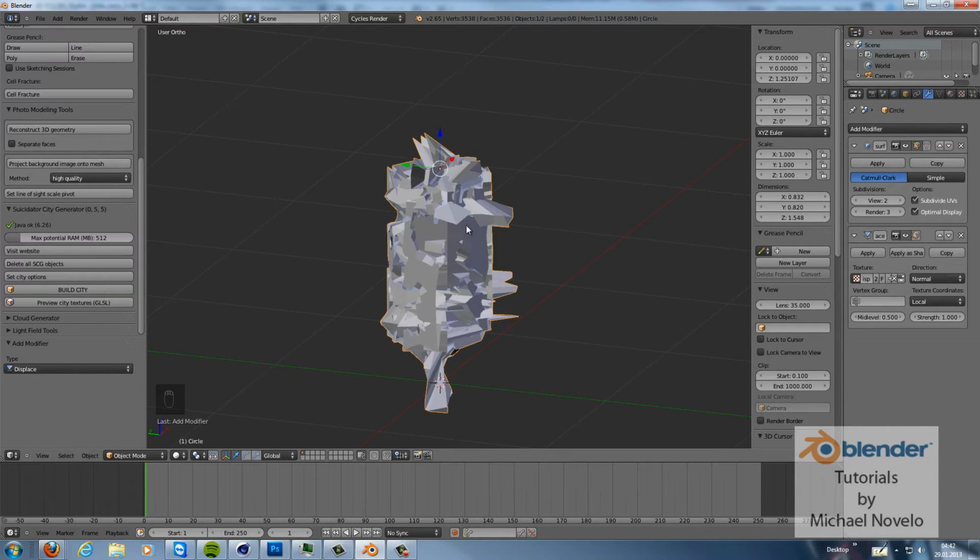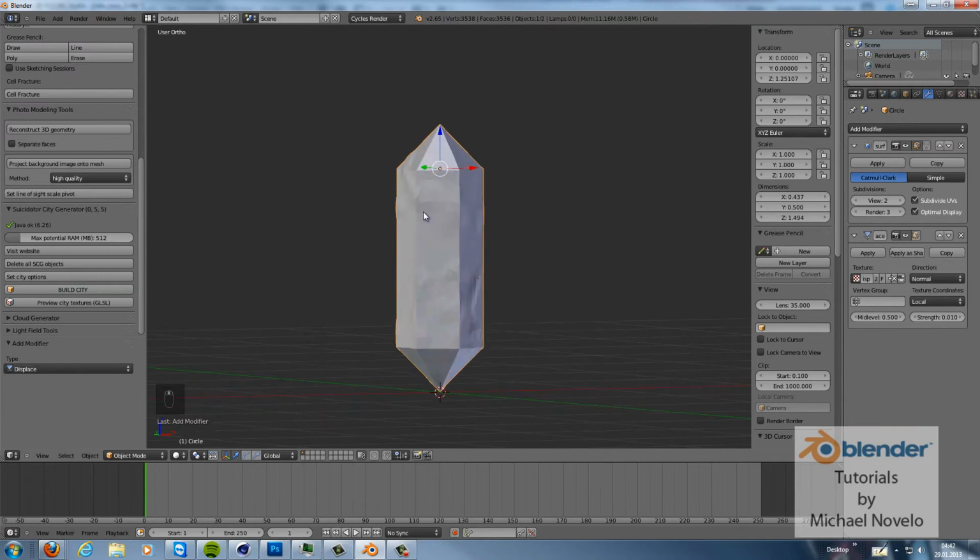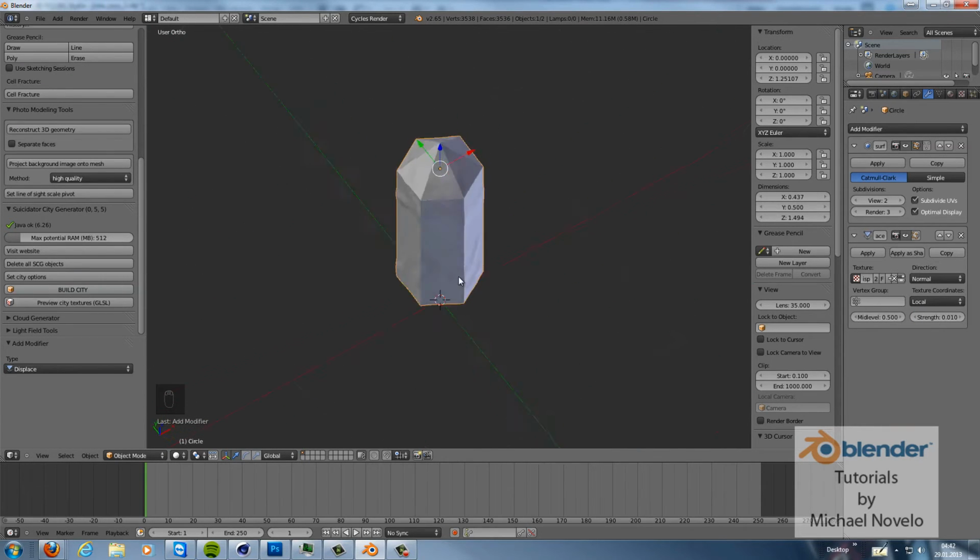And as you can see, it's really messed up. We have to lower the strength a little bit to 0.01, and now I think that's looking really good.